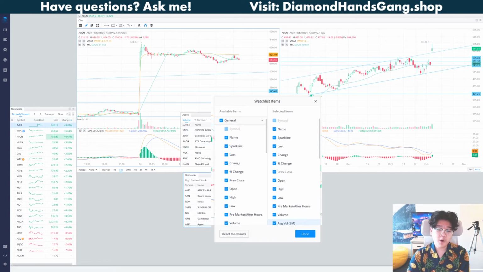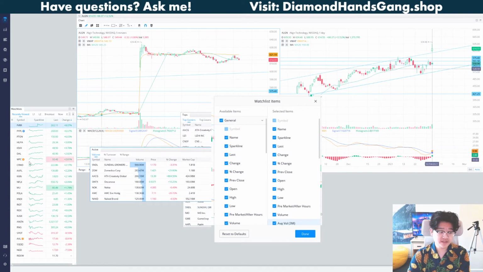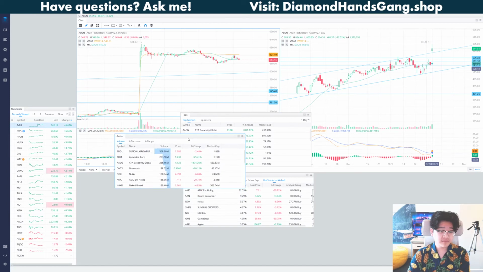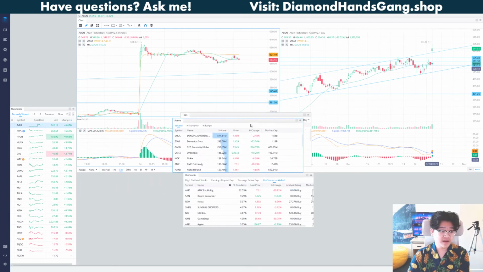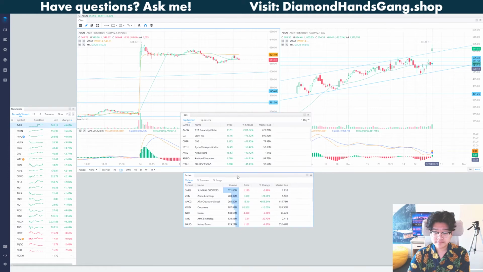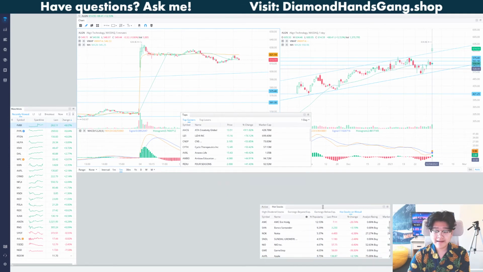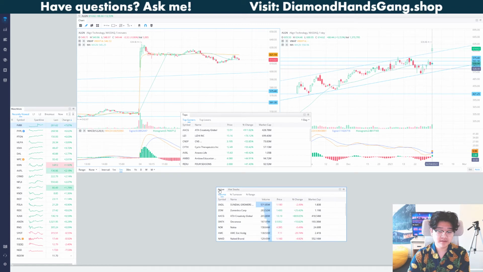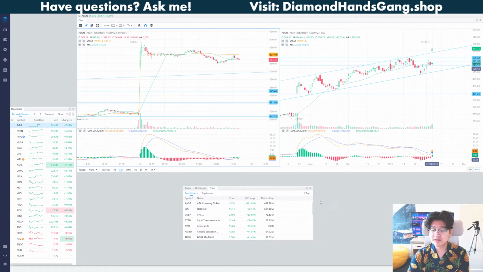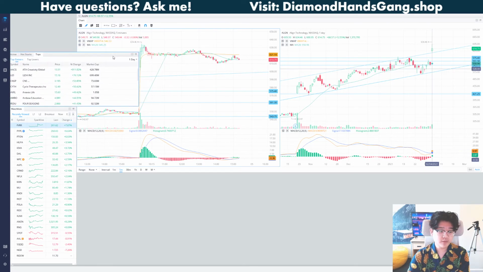So how do we overlay these into one widget? Let me remove the image first. Now if you just click one of them and then hover them over another tab, they will turn to tabs. So now I can just combine the windows. Let's do the same for this as well. Bam, looking good. So let's put this above our watch list.